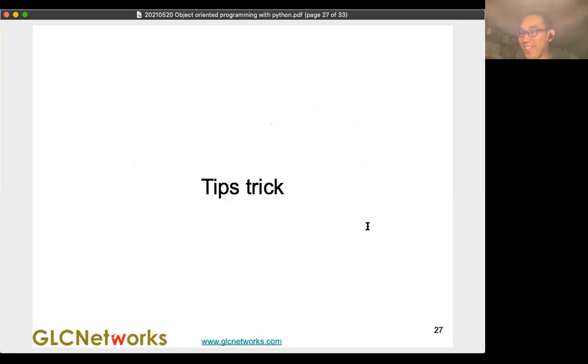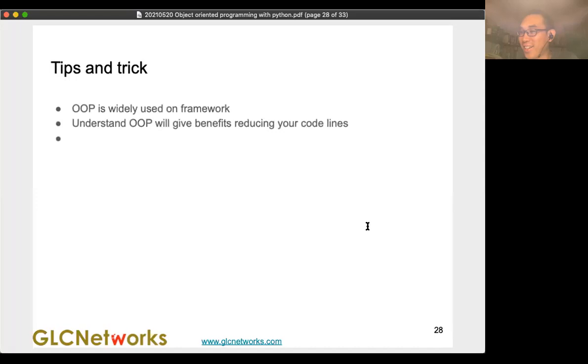So, several tips and tricks. OOP is widely used in frameworks. You just name it: Laravel, CodeIgniter, and the Python one, I forgot the name, Django.